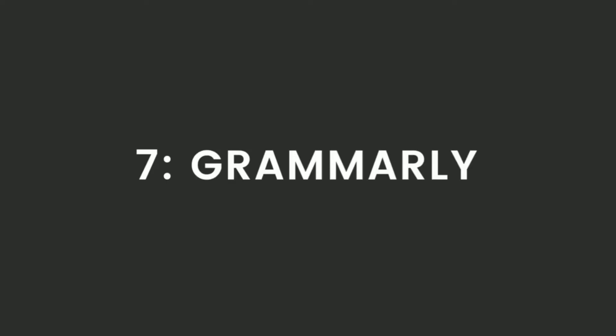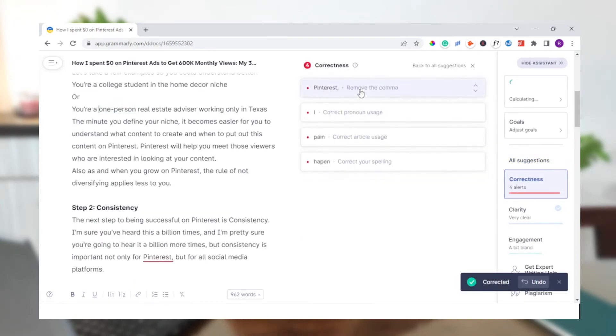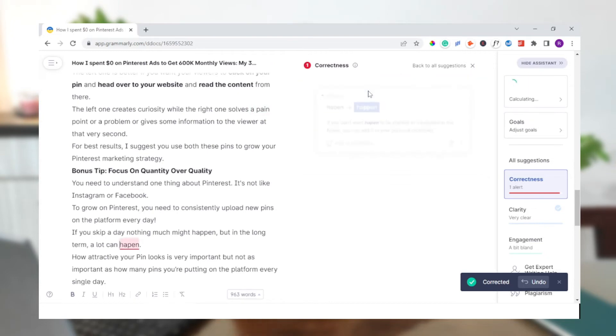The next Chrome extension is Grammarly. Do you make silly grammatical mistakes all the time? Readers hate bad writing and instantly spot errors in your content. Grammarly's Chrome extension is a tool every individual using the internet must have. The free plan helps you spot spelling mistakes, grammatical errors, and punctuation issues, eliminating the most obvious writing mistakes we tend to overlook. With Grammarly, I don't worry about mistakes in my first draft because I know it will handle most errors. The premium plan takes it further with tone adjustments, plagiarism detection, better word choice, formality level, fluency, clarity, sentence rewrites, and additional advanced suggestions. Go to the Chrome extension platform and download Grammarly today.